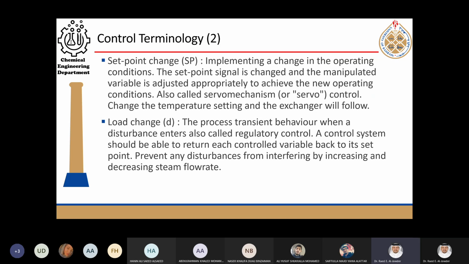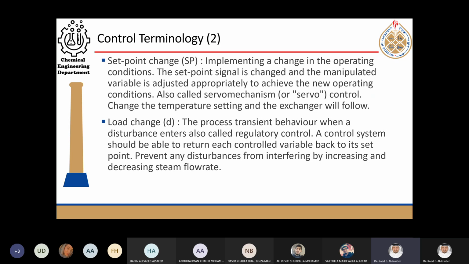And from there, control engineering was born, and we started using that in engineering applications. That typical example, guiding the missile into a target, is a set point change. You have a set point, a geographical location, and you want the missile to hit that location every time. So you have a set point, you have a target, and you want to always follow that target. And this target might change.